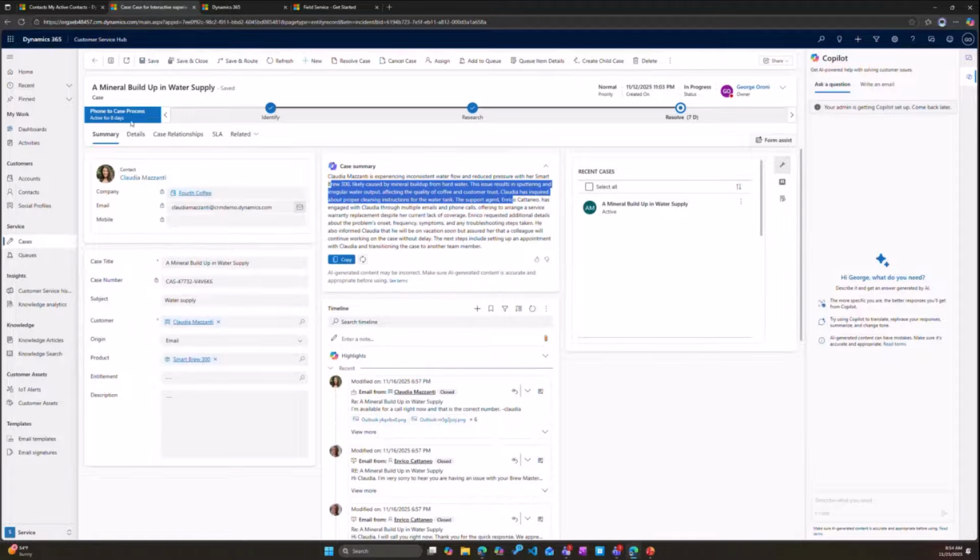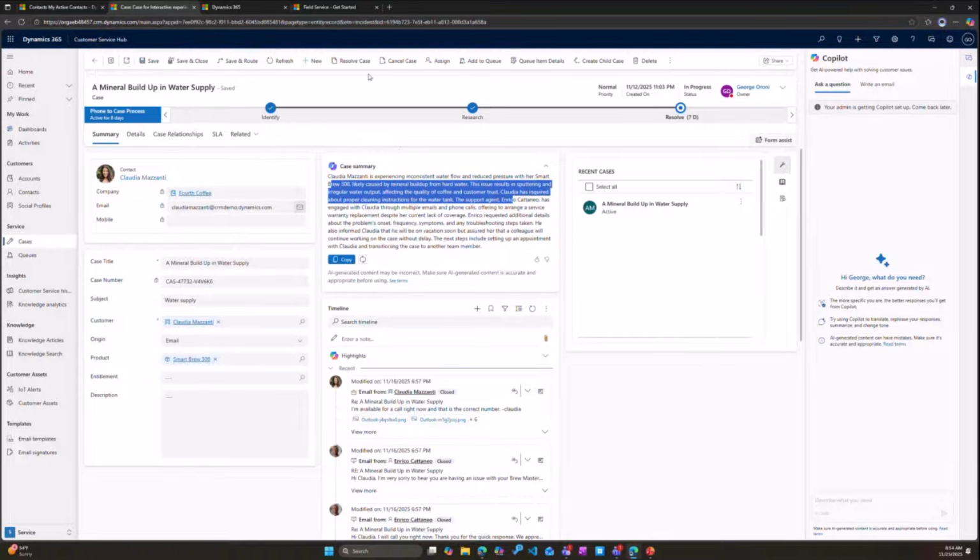Again, same thing here at the very top. We do have what's called business process flow. Again, you can customize. It's slightly different from what we saw in the opportunities and leads, but again, you can customize that to meet your needs. Basically at the very top you have ribbon buttons, the dash, things that are specific to that entity. You can also customize this to add your own buttons and functionality if you want to.